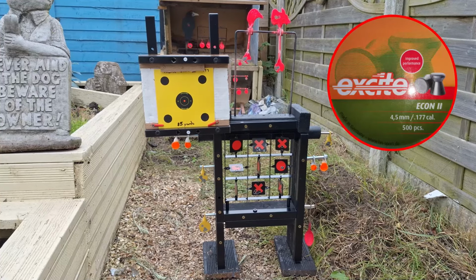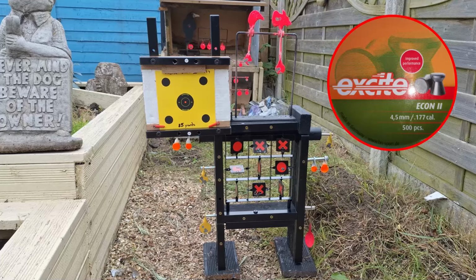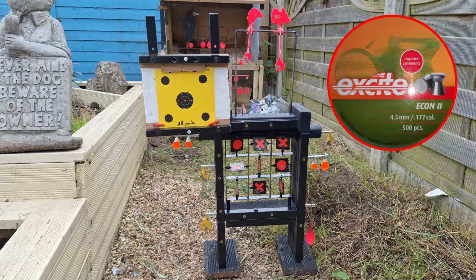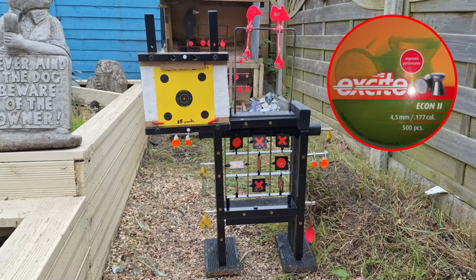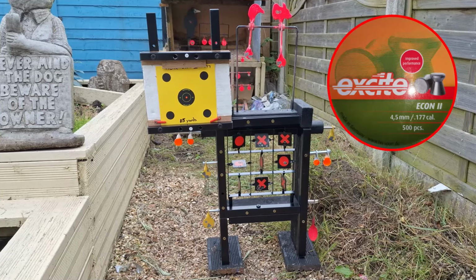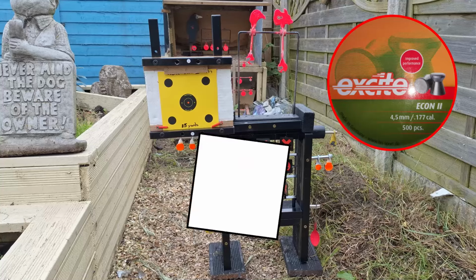So for what they cost, you can get them from around £4 a tin. So to work on rats, it's a cheap alternative, especially for close-up ratting. Obviously, the further out you get, the flat nose on them will slow them down. But for in close, they're ideal.